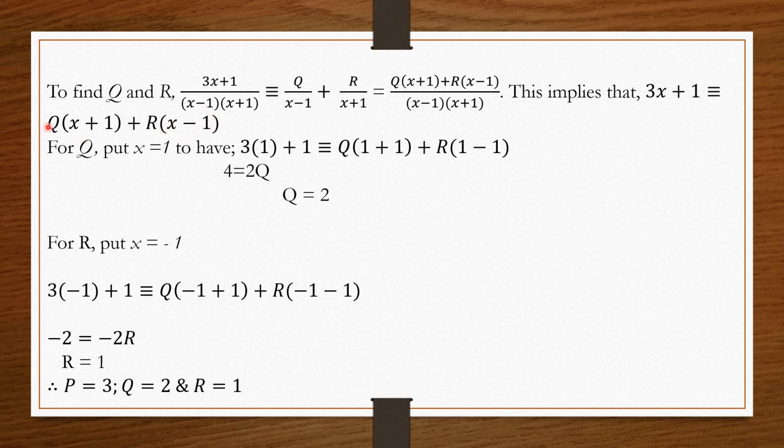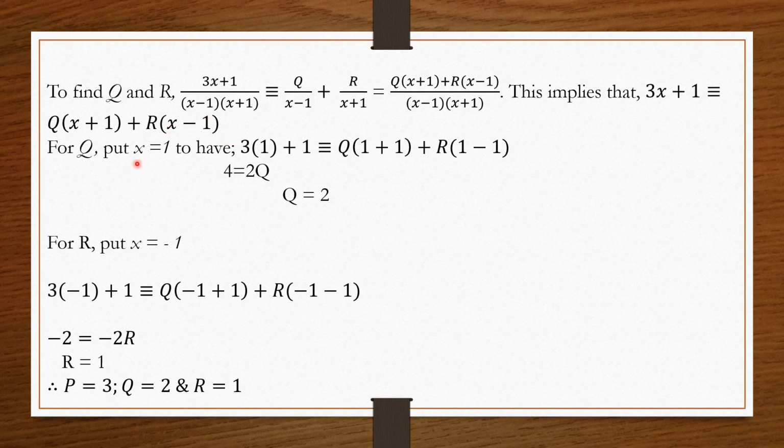Now let's start by finding q. I'm going alphabetically, so I have to find q. I look for how to eliminate r. Okay, so what I did is to use the additive inverse of minus 1, which is 1. Okay, so if I put 1 here, this bracket becomes 0, and if we multiply r by 0, it is 0. So that is what I did.